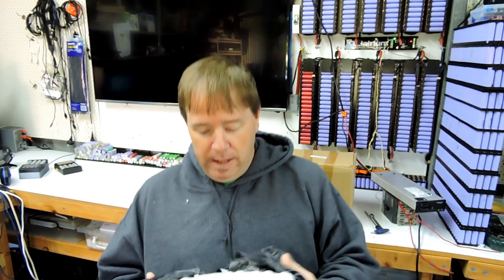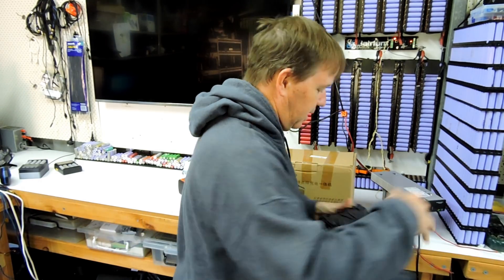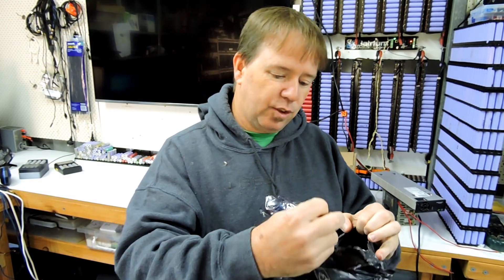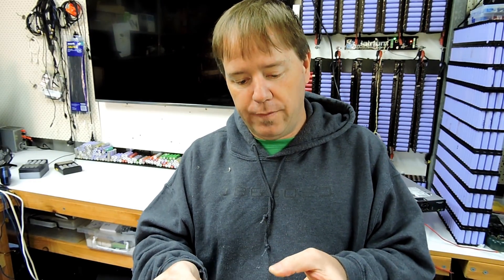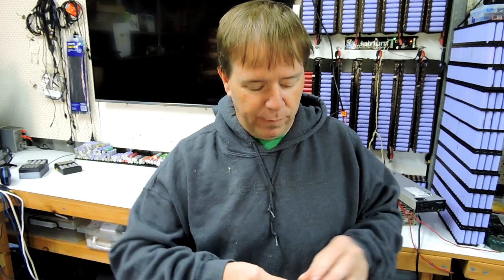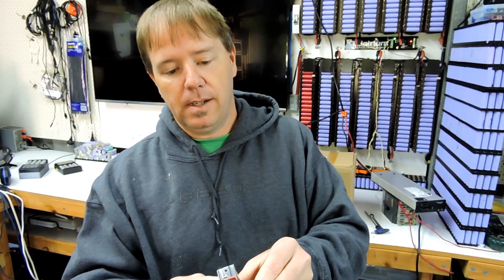This is a no-edit video, I'm just going to rip it open. They did send them — that's going to be handy for somebody. They are the TP4056 charging boards. This one's been opened by Pete — I'll sign the back of it before I send it out. It looks pretty dramatic opening it on camera.